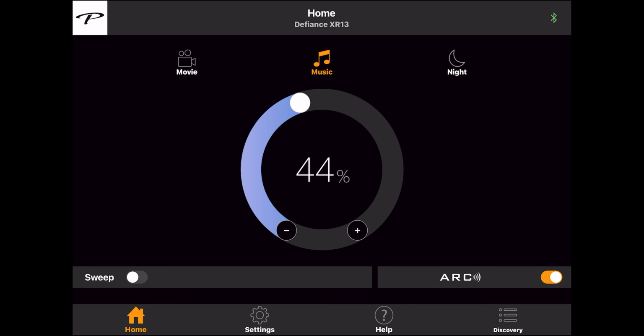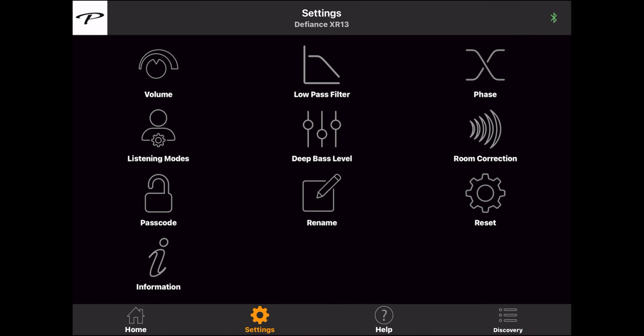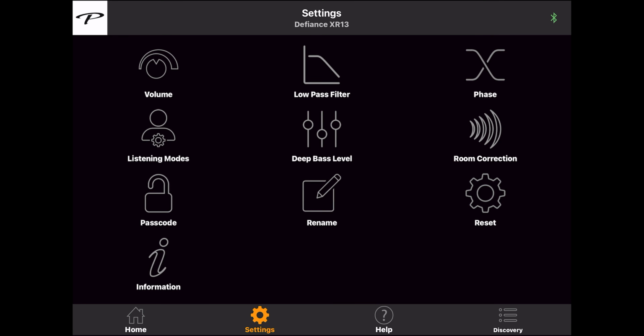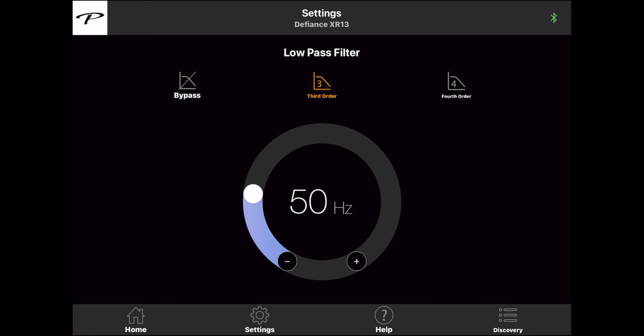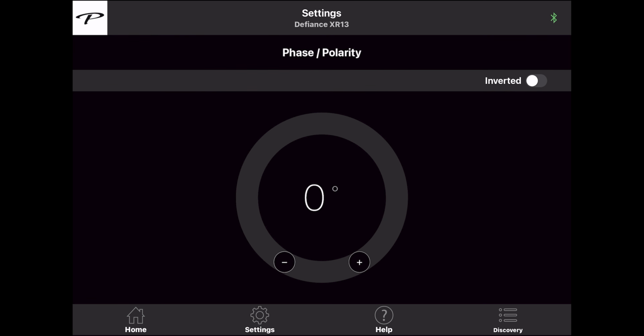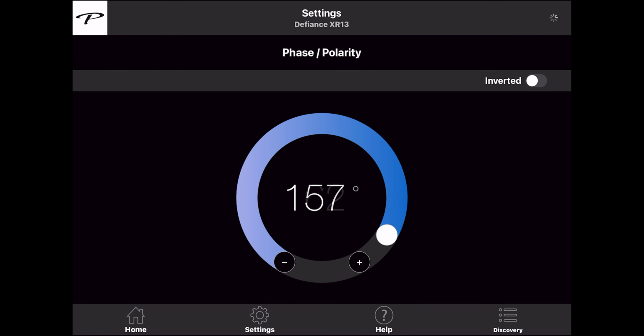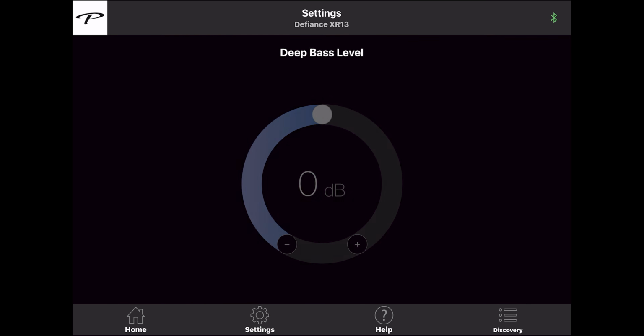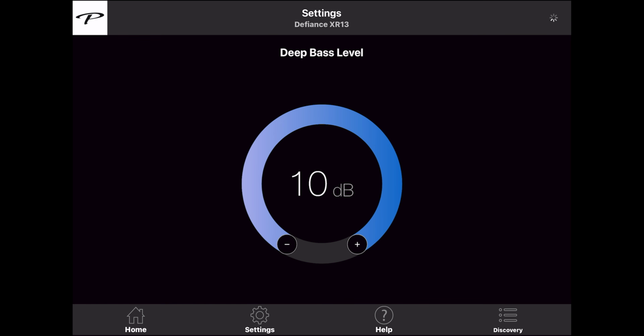On the bottom, let's hop into the settings. We've got your volume settings, same as we had on the first page. We've got the low pass, we can bypass it. We can go select 3rd order or then 4th order. You can invert the phase and adjust it from 0 to 180 degrees. We've got your listening modes here, which we looked at a little bit earlier. Deep bass level, we've got anywhere from -10 dB up to a +10 dB.